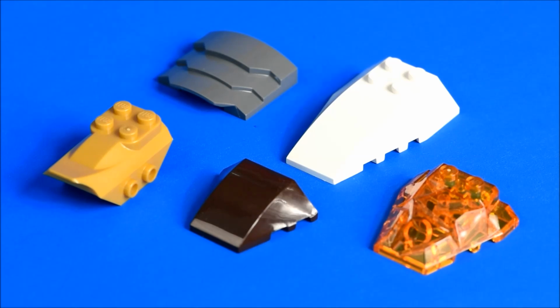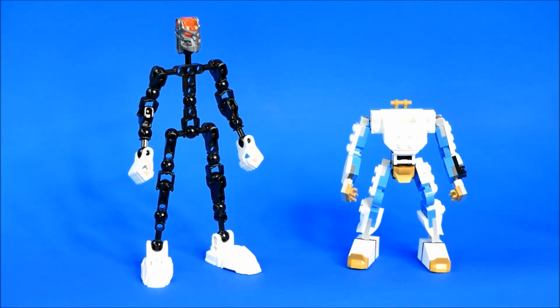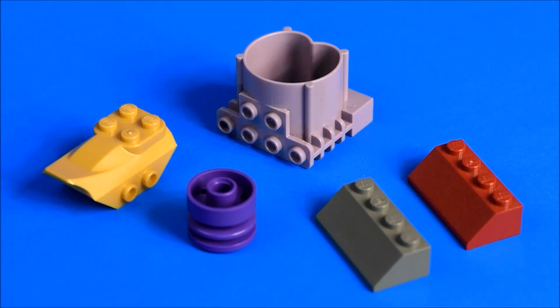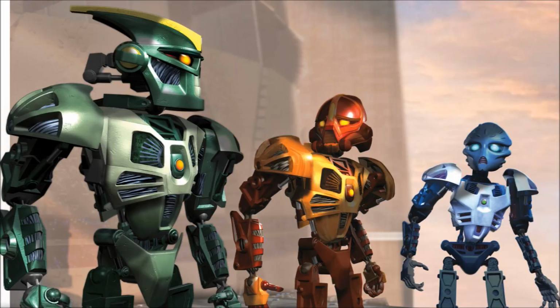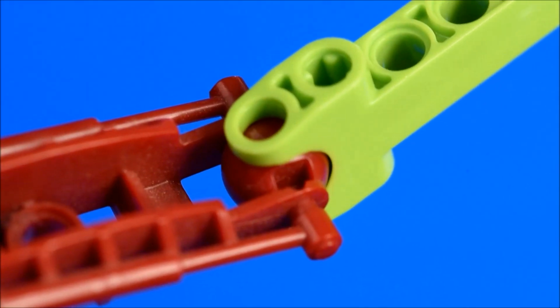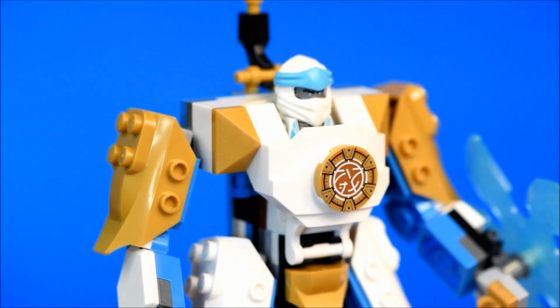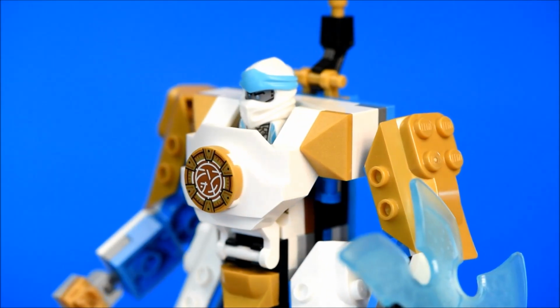So personally, I really like SCCBS. It's brilliant, it's unique, and I think it's the closest thing we're going to get to Bionicle or Construction returning. At least for now. And yeah, sure, it's not the same as original Bionicle. There's no story, there's no characters, there's no socket or ball style connection pieces, but it does allow for some awesome new pieces that work perfectly for your Bionicle mocks. And I think that's nice.